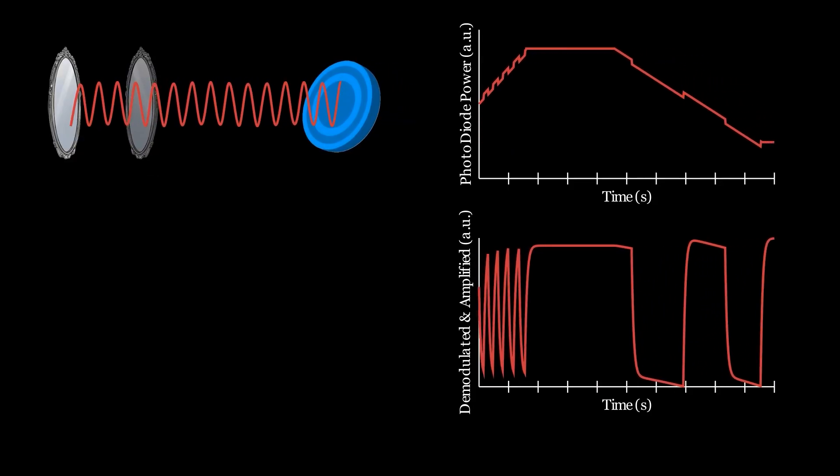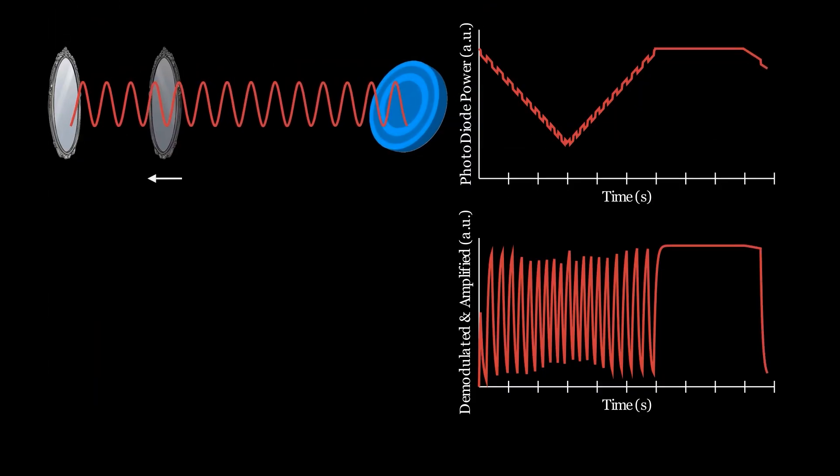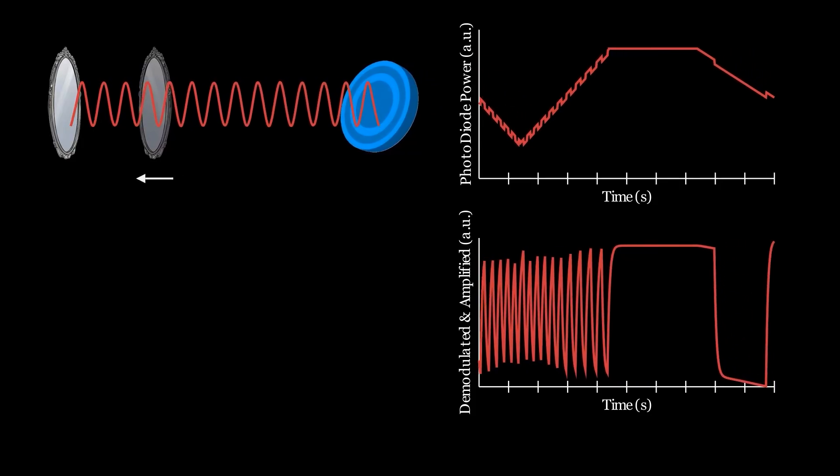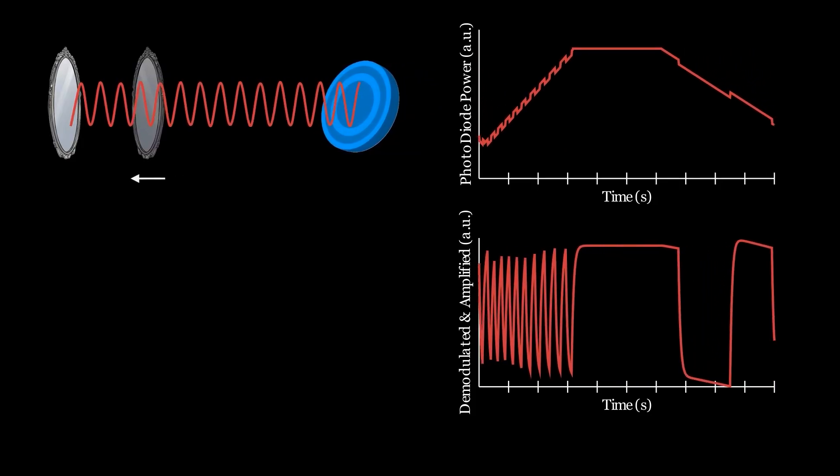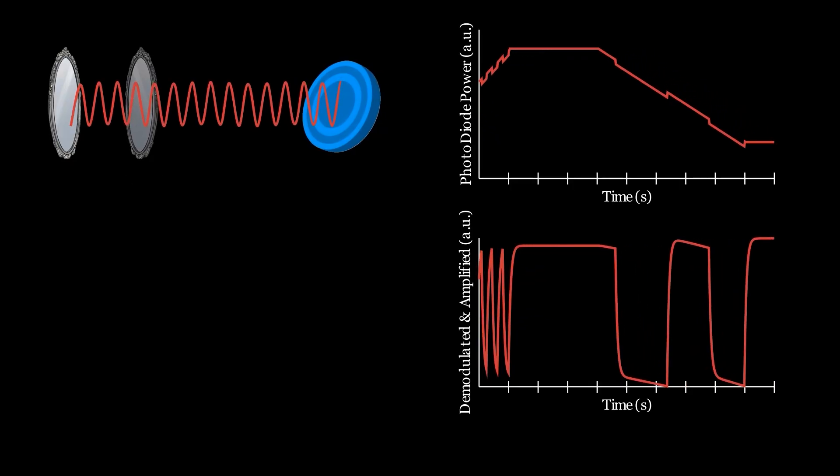Wow. Almost no fringes at all. Why? You can go back and watch it again. It's very clear. As the wavelength of the laser gets shorter, the target moves closer to accommodate. So the laser never needs to jump up or down. It just stays in phase with the target the whole time. Of course, this just happens to be the speed that I picked, but you can see the general principle.